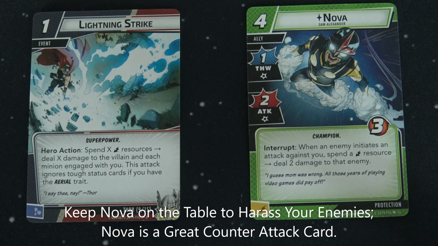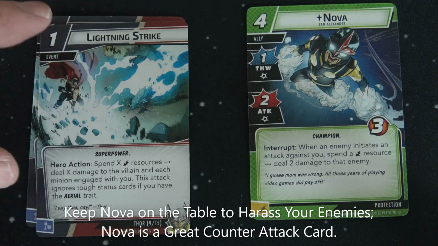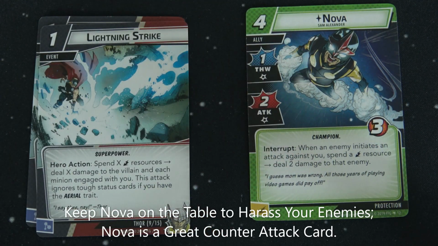But what do you use those for? First, use it on your Lightning Strike cards. You have 2 copies of that in your deck. And then you also have 1 copy of Nova in your deck. So use those energy resources that I just talked about to really power up these cards.